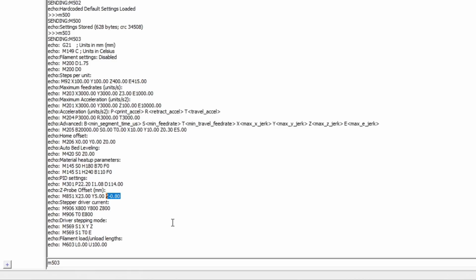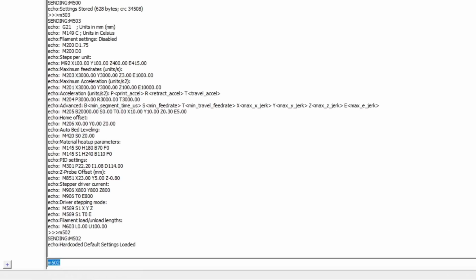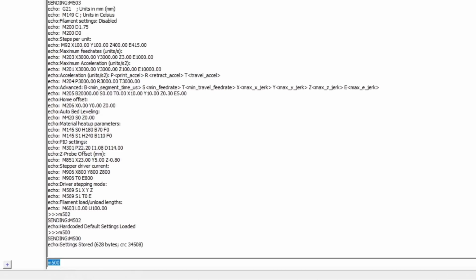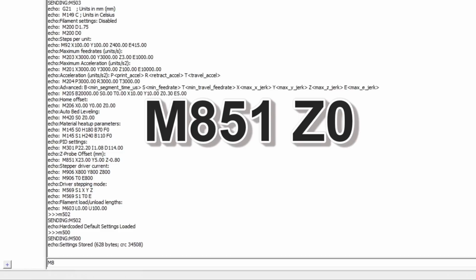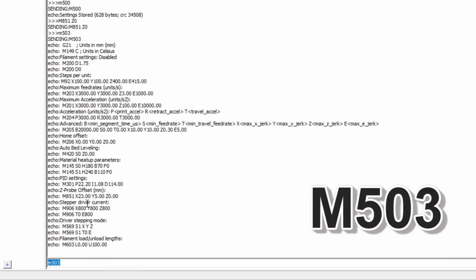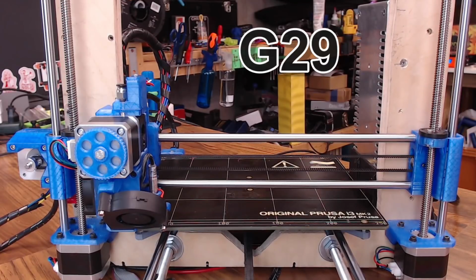We want to make sure that's set to 0 because we've moved the probe and now we need to readjust it. So the easiest thing to do is just to run an M502 to load the defaults from the firmware, and then you can save that with an M500, or you can adjust that offset with that M851 command. M851 Z0. And if we do an M503 again, you can verify that it's set to 0. Anytime you do the EEPROM commands, you need to save them with an M500. So now we'll go ahead and G29 to start the leveling sequence.